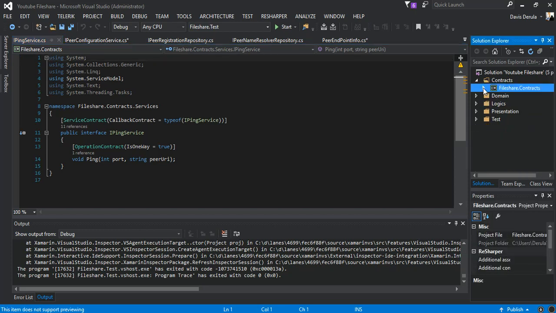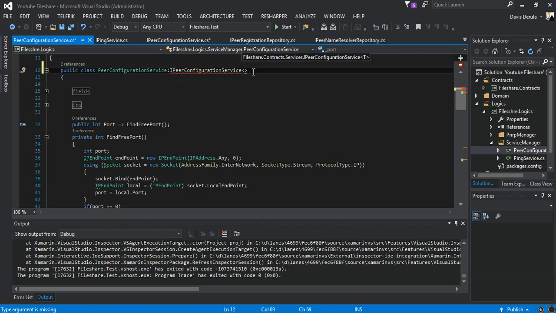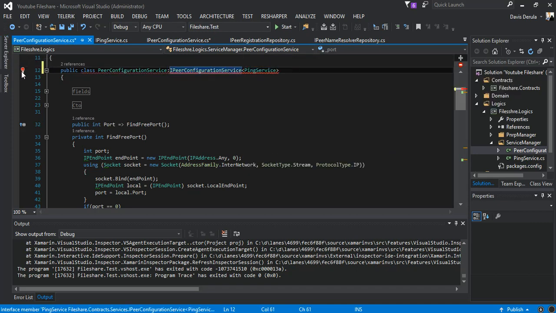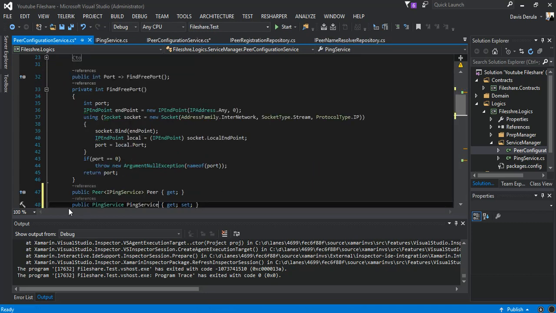What we do is we come up to the logic side. This is where we make a few changes. Inside our peer configuration service, this is what the changes will be. This will take a ping service, and then we extract the property that we created.